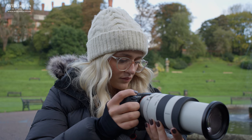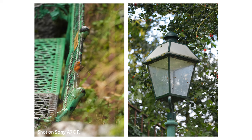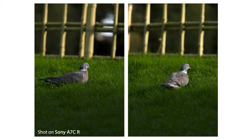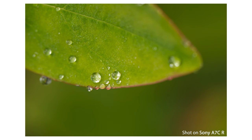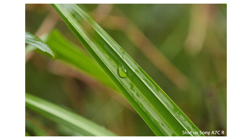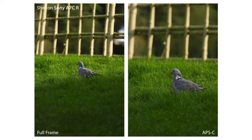Because of the back-illuminated Exmor R sensor, image quality is pristine in both cameras, but more so in the A7C R — sharing the same sensor as the A7R V. Because of the 61 megapixels, there's a huge advantage over the Mark II because you have the ability to aggressively crop into your shots or make bigger prints. The R also has the ability to shoot in APS-C mode at 24 megapixels, which gives you the freedom to shoot with two lenses in one — pretty clever. You can see the detail captured in these images and it's just insane.